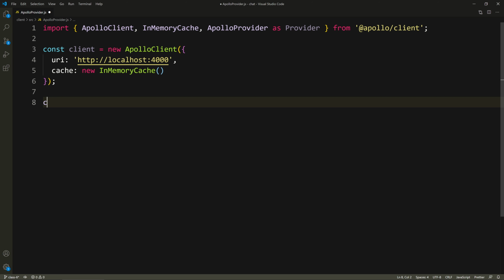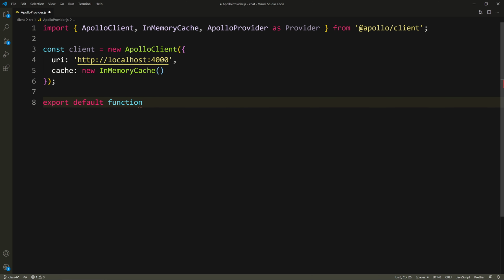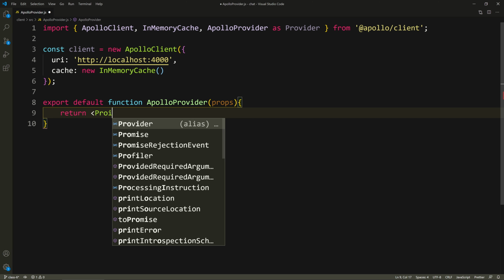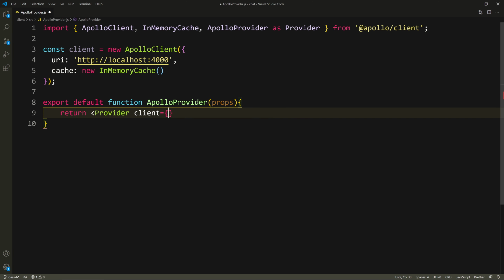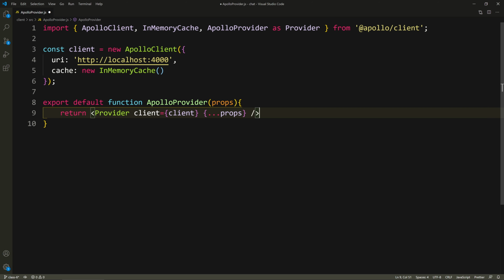So here I'll say export default function, and this will be ApolloProvider. This is our custom component. Here we'll take props, and we'll return a Provider, which is the Apollo provider, and we just need to give it the client, and spread the props, because we're going to get props from the app.js component.